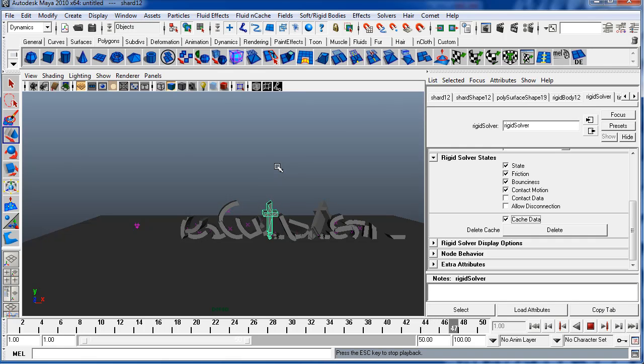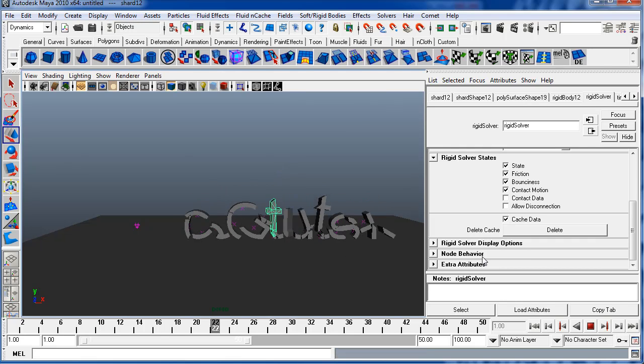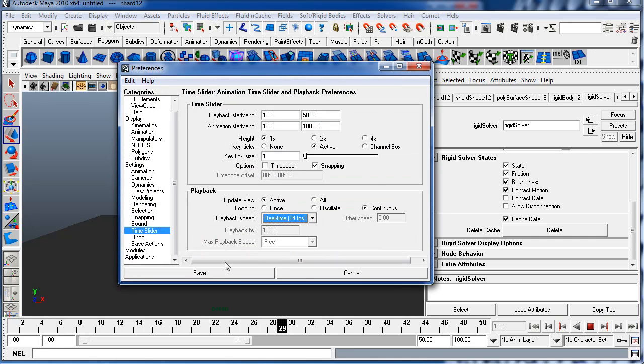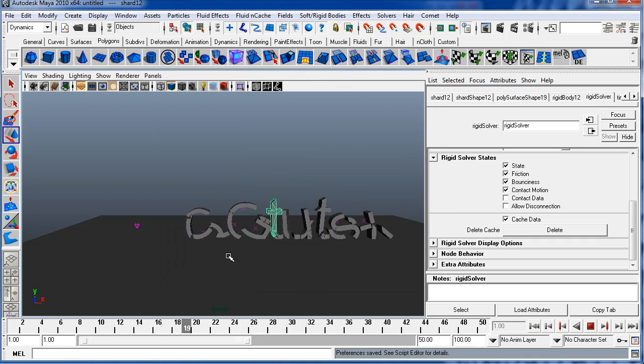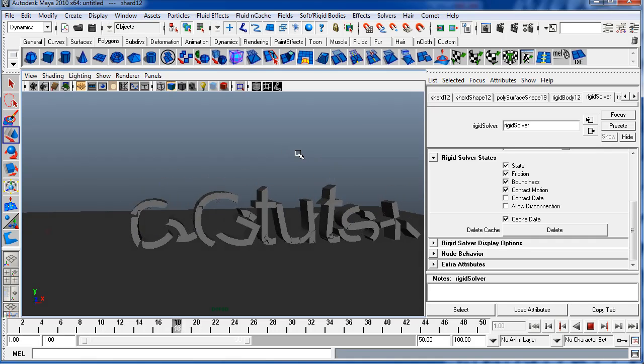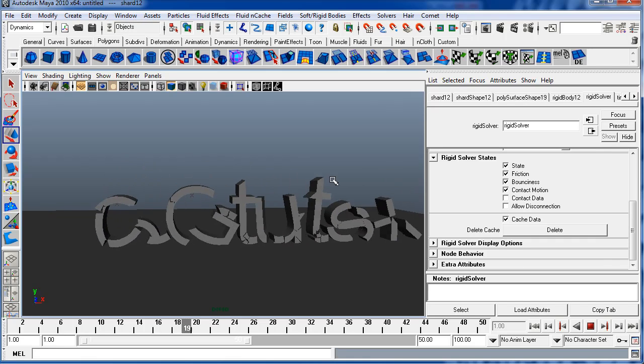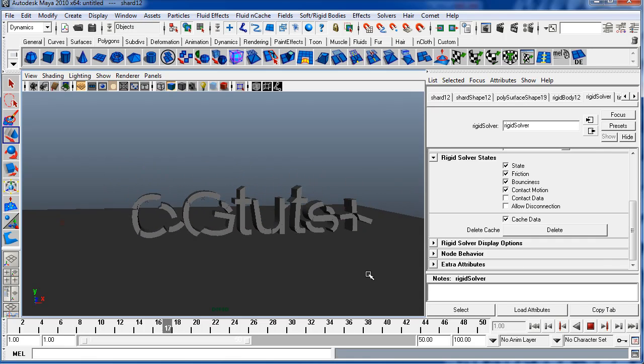And it's a bit slow, but okay. So now you see that it actually plays it back. And then now you can go in and change to a more normal speed. And as you can see, you get a bit of unpredictable results every here and there, but all in all, it works pretty good.